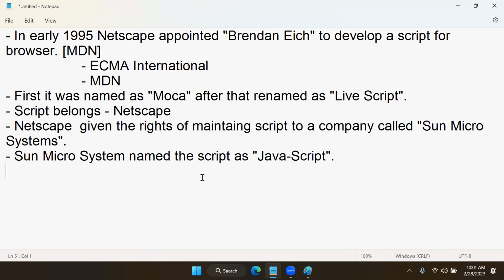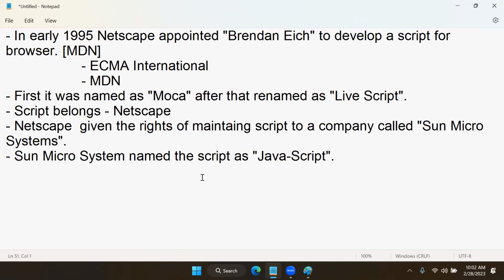Why is it called JavaScript? That is just because of the company who maintained it. There is no relation between the word Java and its functionality. That means this script has no relation with any Java concepts. Then why is it called JavaScript? I thought JavaScript means it will have some concepts of Java. That is just because the Sun Microsystems company in the early days, when they were maintaining it, wanted to tell the developer communities in the world that we are the people who are maintaining it.